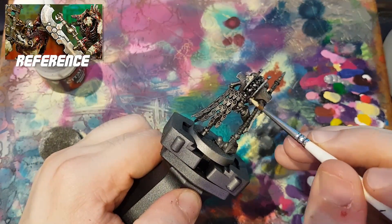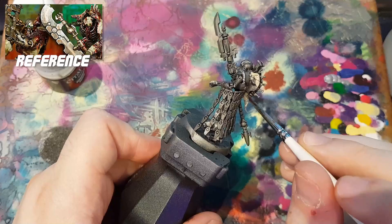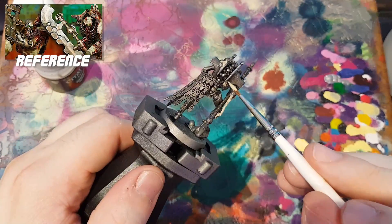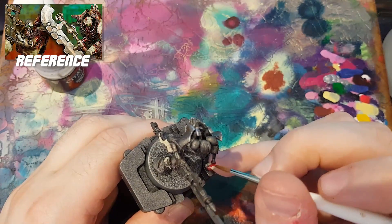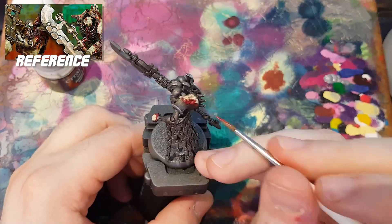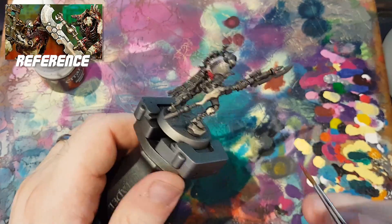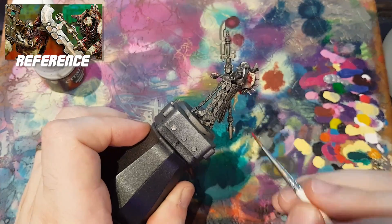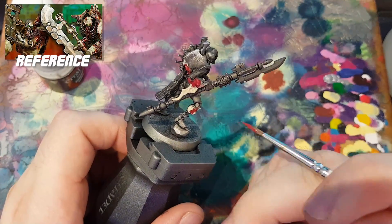I did have a slight issue as I was starting to paint the skin — I started to get very severe tremors in my hand. That's something that happens to me fairly regularly. I can usually fight through it by using the rubber band method, whereby you press your fingers against your palm using a rubber band and it stops the shaking. I didn't have a rubber band, so I ended up adopting a very weird and uncomfortable painting position because I wanted to keep going. A combination of that uncomfortable position and bracing against the painting handle did a lot to calm the tremors down.